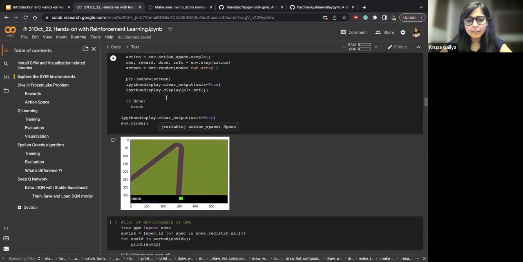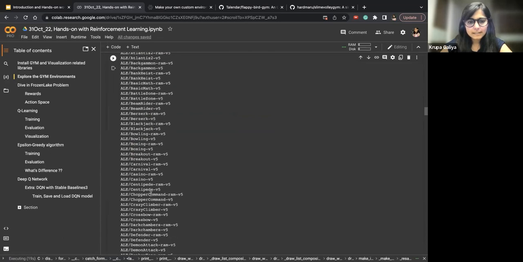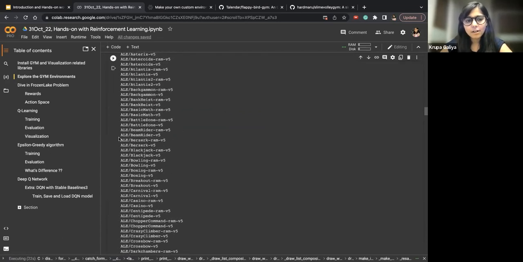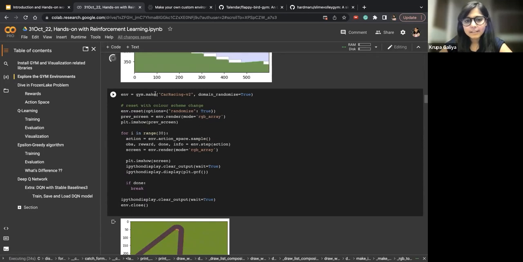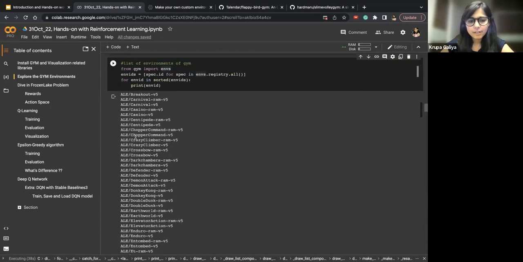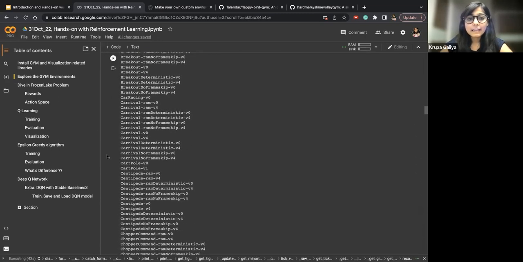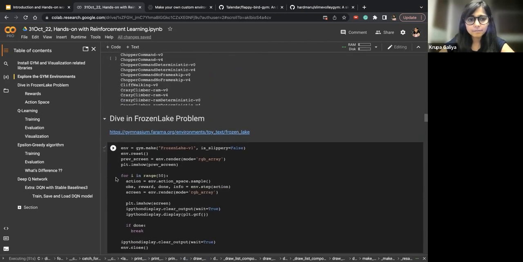This car racing is another one. There are actually lots of environments. I think I have this whole list here. If you see all this code, I haven't done anything; I just changed this one. This domain randomize is just an optional parameter, needed or not needed. With gym make environment, it is making the environment, and all other things are the same. You can explore the same with all these environments. There are also Atari kinds of environments, which need some extra graphics libraries to install, but there are lots of environments.